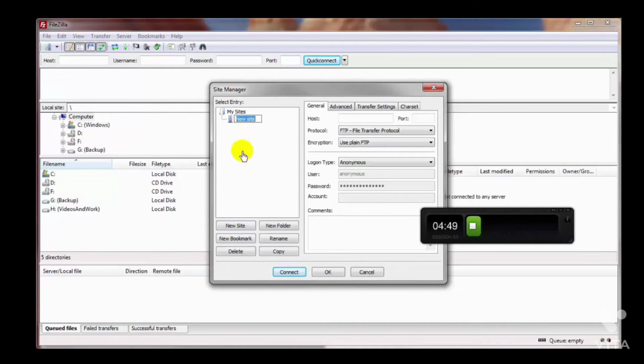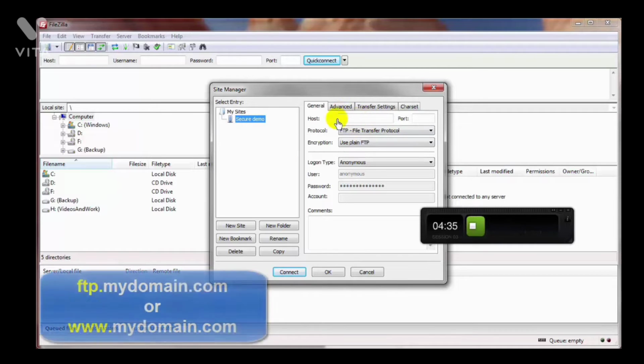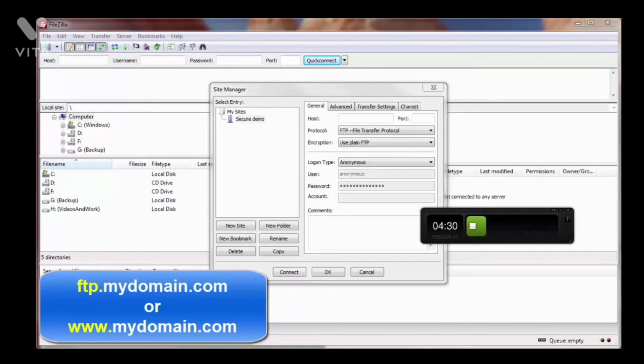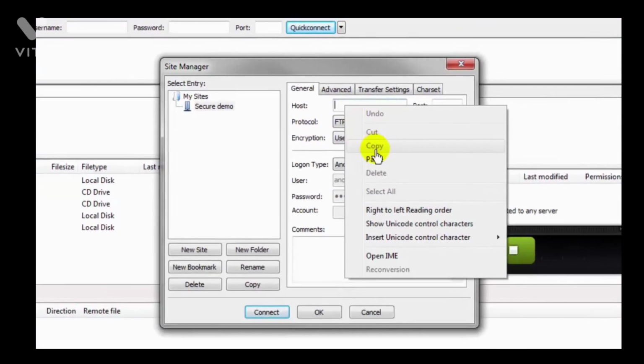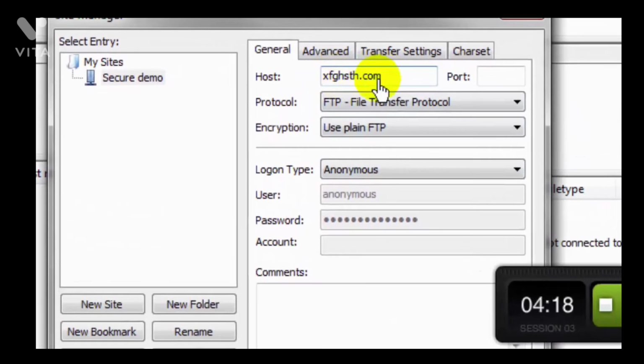And you don't really have to do it this way, but I'm going to keep things permanent in here, at least for this demo. So I'm going to go ahead and give this one a name. And you can name it whatever you want. And over here, put in your host name. Now, if you were given a host name like ftp.mydomainname.com or whatever, or www, then you do not want to put in any prefix. You want to leave off the ftp dot or the www dot and only put in the domain part, .com or .net or whatever your host was.